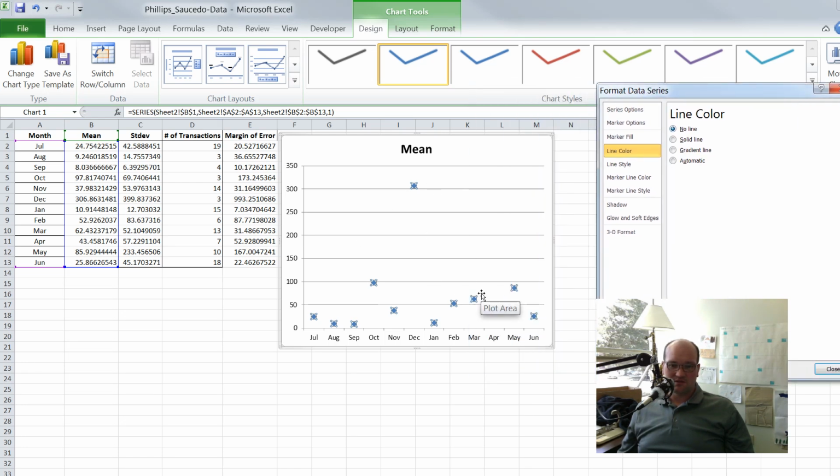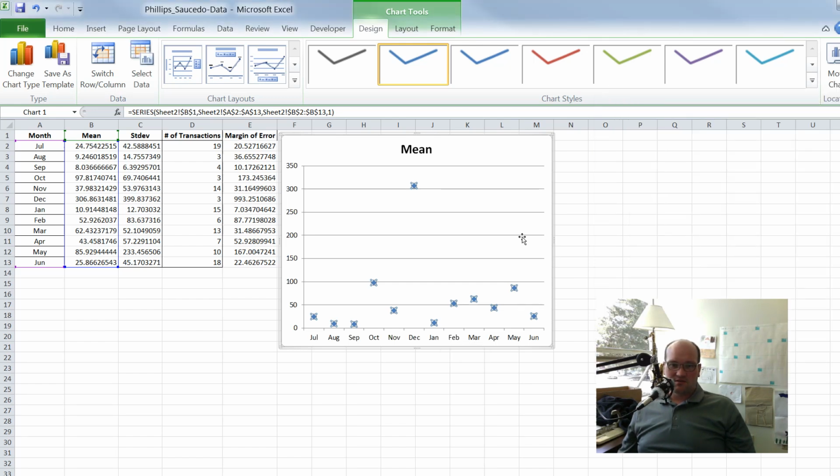These are just the means over time. Right, so it just so happens that this is time, but this doesn't have to be time. This could be like maybe different types of machines or whatever that aren't sort of linear. In this case, it is. So it would have made sense to leave the lines, but that's all right. Well, I'm just going to take the lines off to show you how to do that. All right, so let's click on Close.